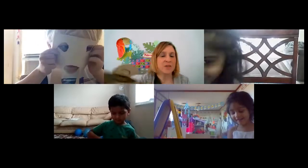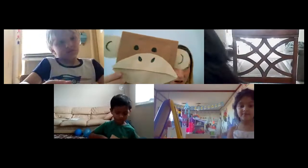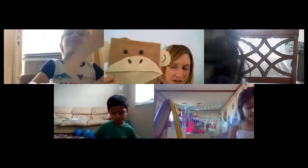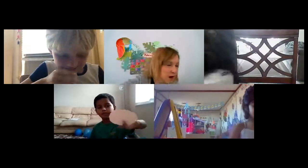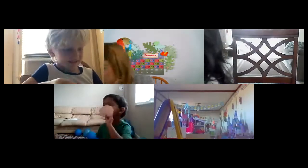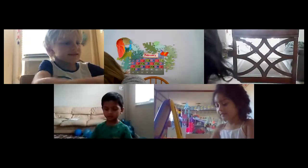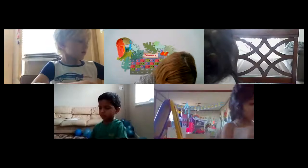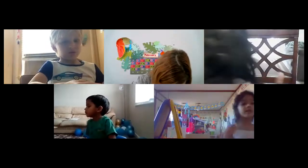Okay, here's his nostrils. See, I did little lines. Here's his eyes. I did googly eyes, and then I did a little line for his nostrils, for his nose. And then I'm going to make a hole. I'm going to use red for his tongue. That's silly. Beautiful. I'm going to use red.